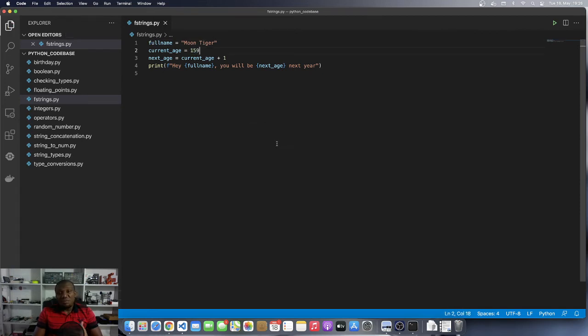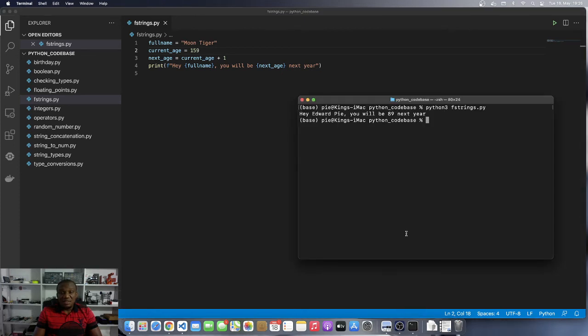So we expect that Moon Tiger is going to be 160 years next year. So let's run this program, and you see that it says, hey, Moon Tiger, you will be 160 next year. So this is the most modern way of doing string interpolation or variable substitution in Python.